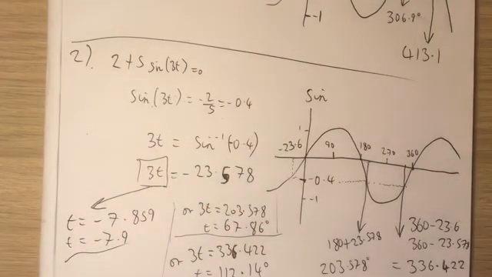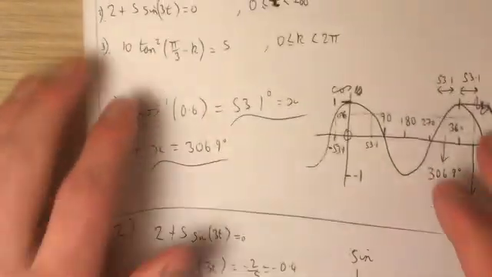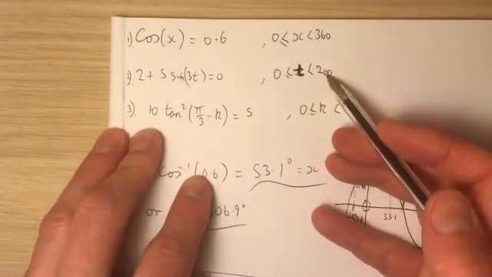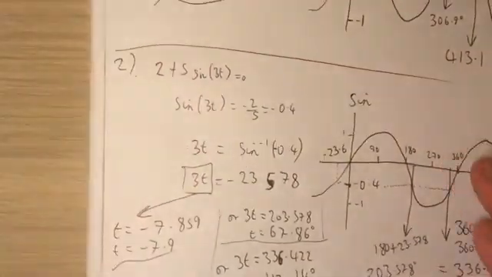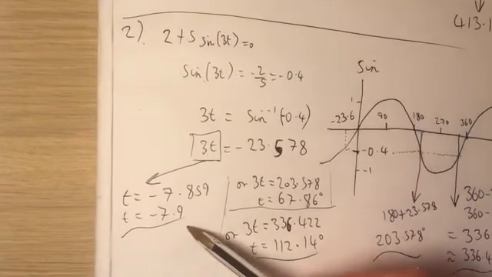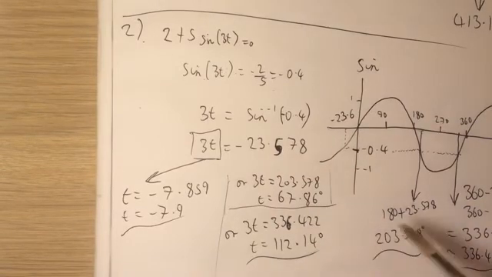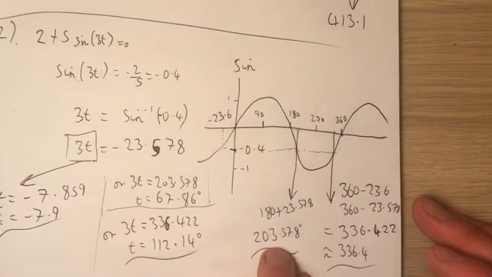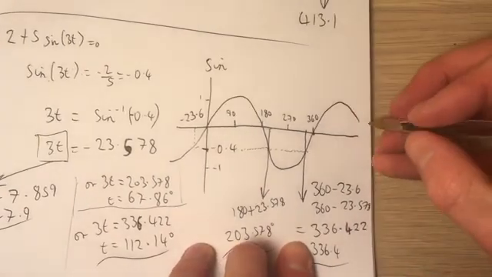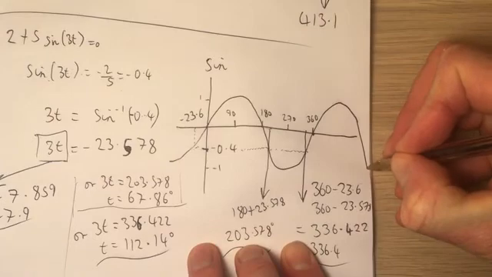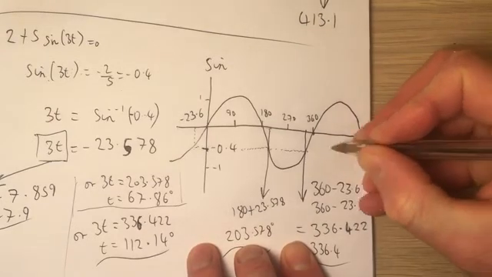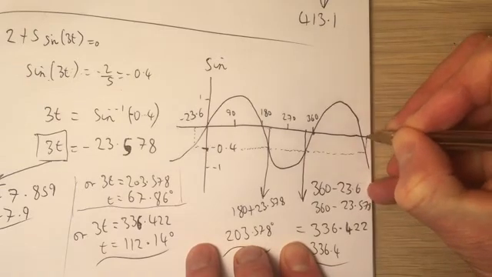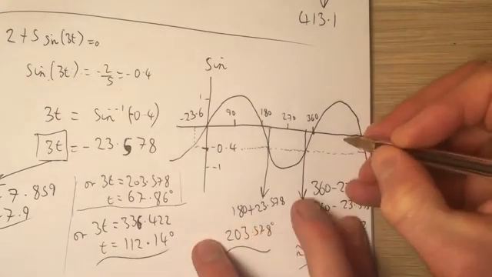Right, now let's look back quickly to the question. The question said, find me all the answers please between 0 and 200 degrees. So let's just check. That one's no good to me, sorry. That one's good, that one's good. And the only question just to think of is, are there possibly any more anywhere? Is it possible that if I kept going over here, that there might be another one? Now, sometimes the answer might be yes, sometimes the answer might be no. Let's just work it out slightly.